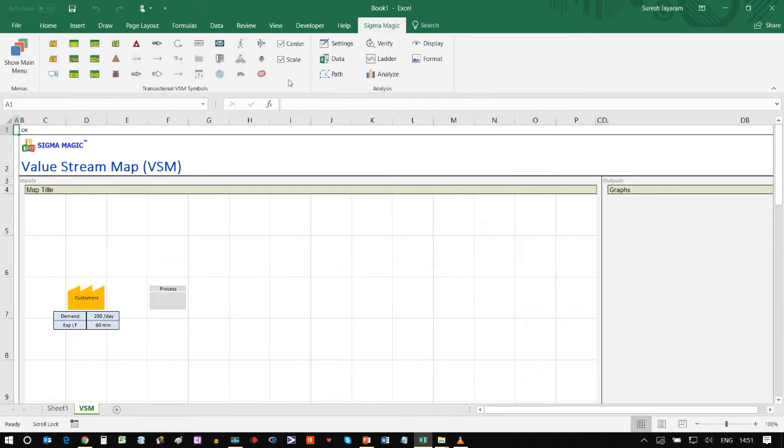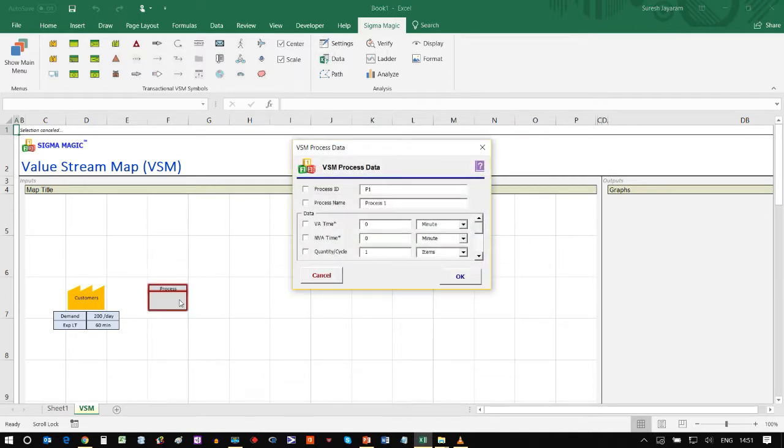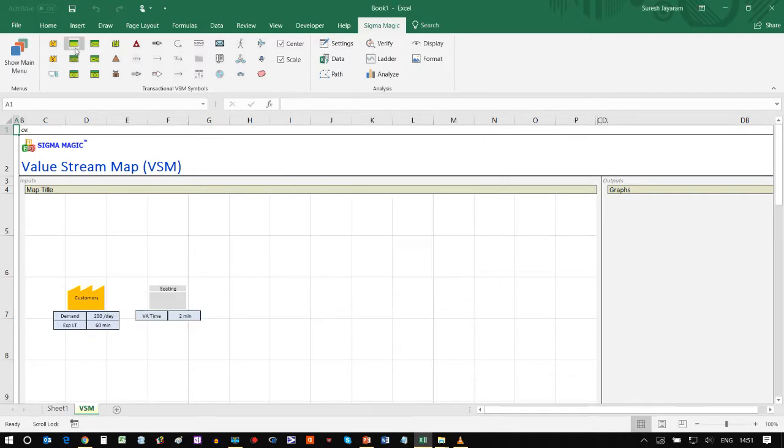Next, we specify the process steps. First is the seating process with a process time of 2 minutes. Ordering process with a process time of 5 minutes.